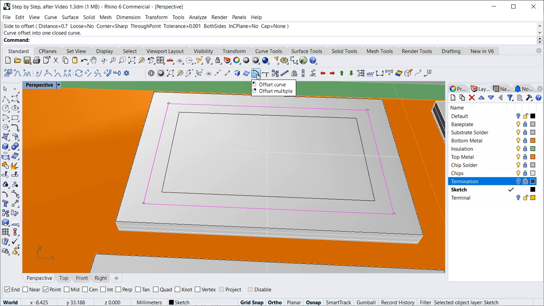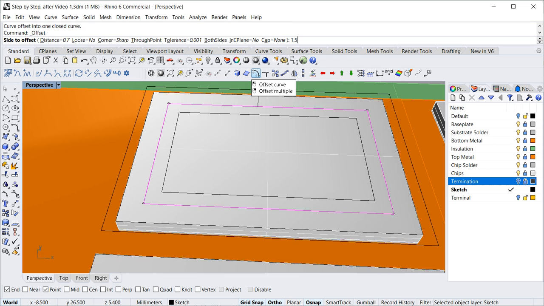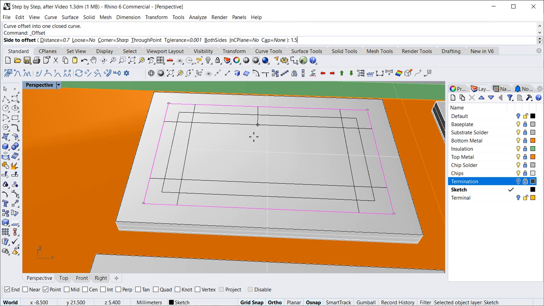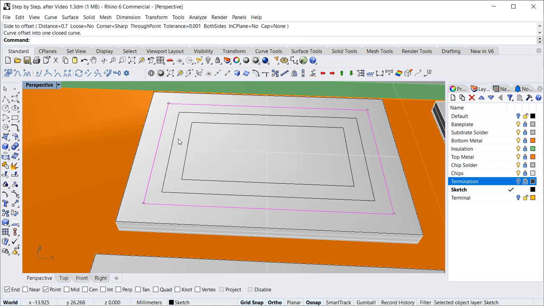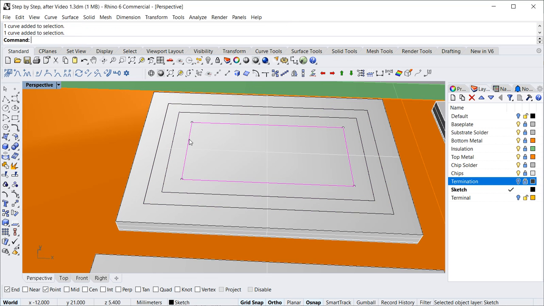I just create another one with 1.5 millimeter distance. Okay, now these are closed curves. I select both and I explode them into individual lines like this.